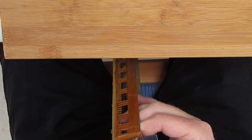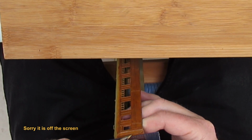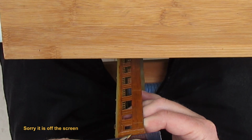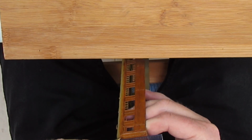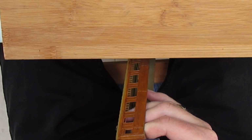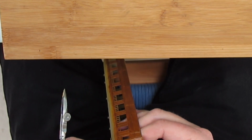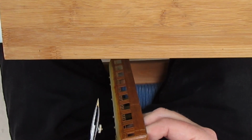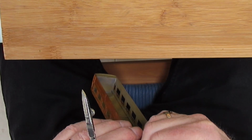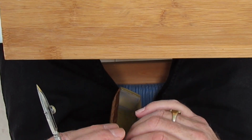I'll try and get that one that's right on the side of that downpipe. Difficult to get. Don't think I'm going to get the one beside that pipe there. So I think I might leave it and not even attempt it. So here it is done. Not an easy job compared to the sides. The sides were certainly a lot easier.